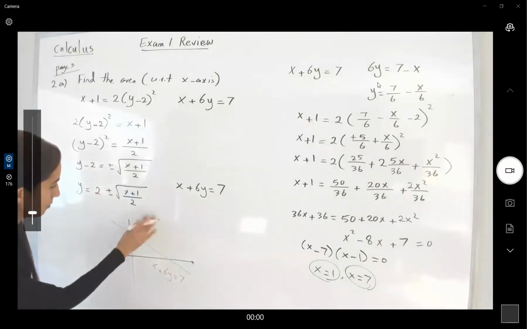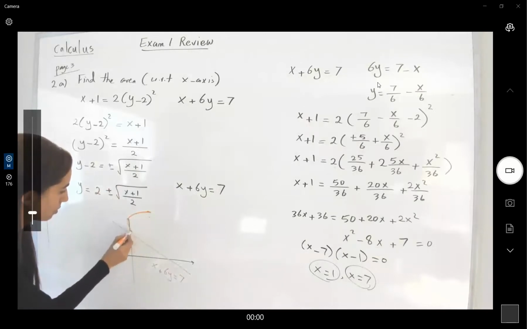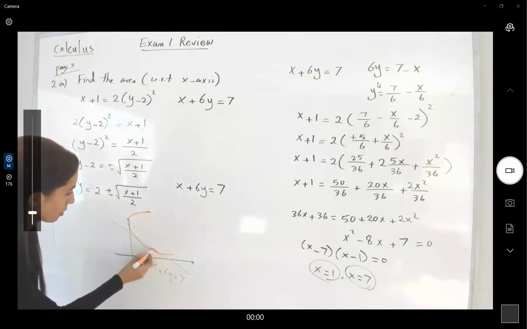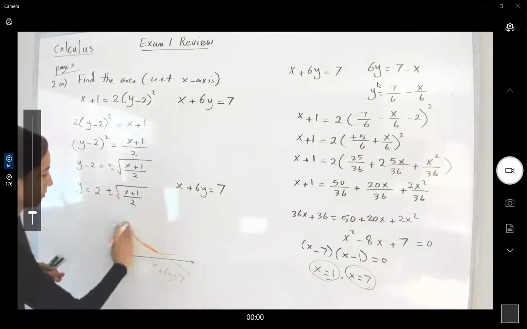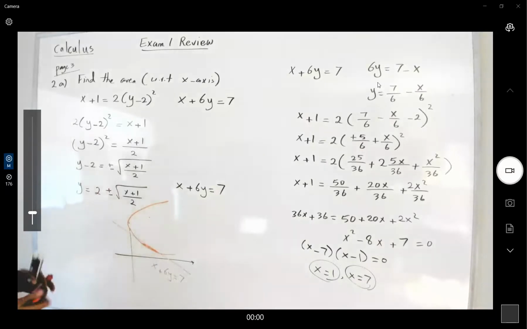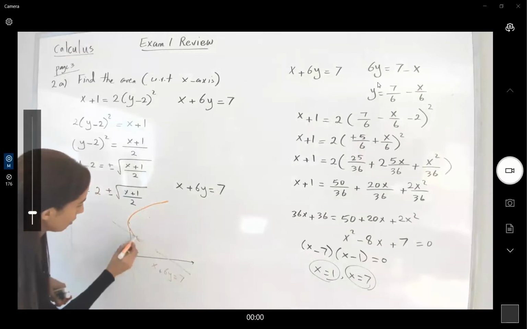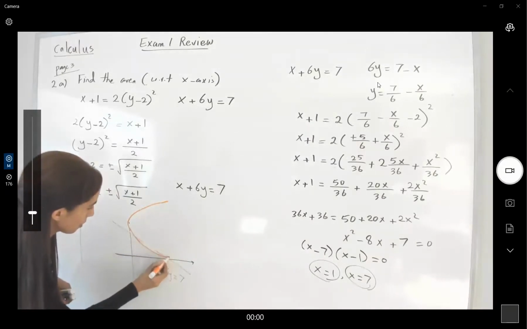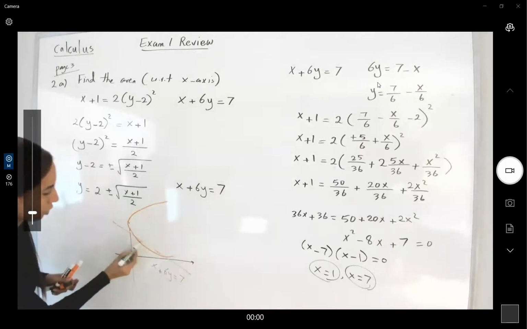The intersection is going to be not this far, a little bit in the middle, because we have one at the point of intersection. So it's going to be something like this. The area that you're looking for is this area here. Let me make sure it's visible to everybody. This is the area that you're trying to find.